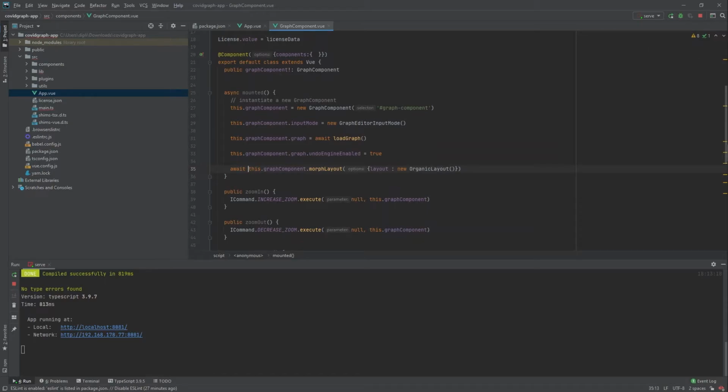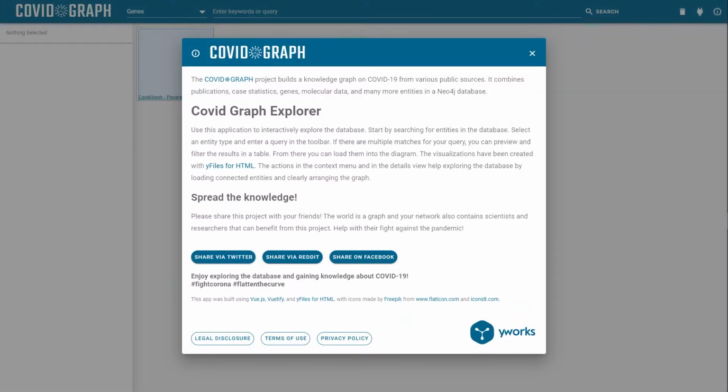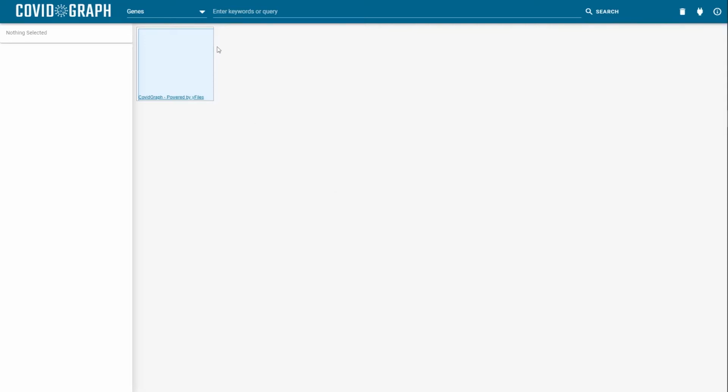So this is what we did for the CovidGraph project. Note that we did not use the ETL tool that I just showed to you, because at that time it wasn't available yet. It uses the same underlying technology though, and actually it is our declared goal that after some work on the generator tool, it will be able to scaffold an application like this too. This tool here also connects directly to the CovidGraph database and was authored using a combination of Vue.js for the UI and yFiles for the diagramming part. Let's see how it works.